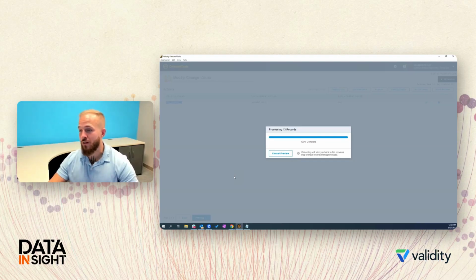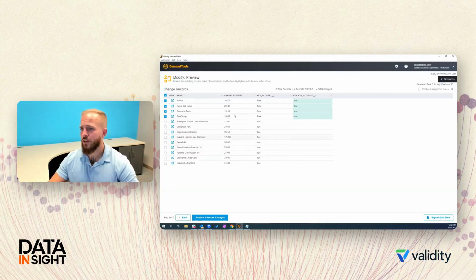So to briefly show what that looks like, in the preview grid here, we already have some key accounts identified with that annual revenue, but for those that don't, we're going to go ahead and mark that to true. So to recap, we have our key accounts identified based on annual revenue spend that we used for a checkbox field. We have our roles identified by isolating keywords within the title field to create an upper management role level that we're going to use for outreach. And we've standardized their contact information so that we have phone numbers, mailing addresses, and first names that are going to look great in merge fields.